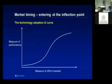I think it's not a clear answer one way or another, and you can make arguments on both sides. My preference is for before. I'll tell you why. I think you're right, there's a risk in both ways. There's a risk before, and there's a risk after. The risk of going in before is we can't wait too long. Let's imagine, for argument's sake, that the inflection point is here. This is about where it looks like, right?